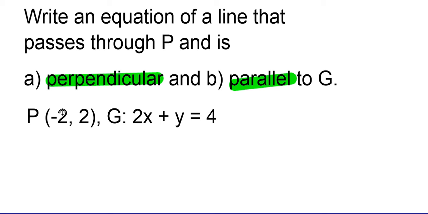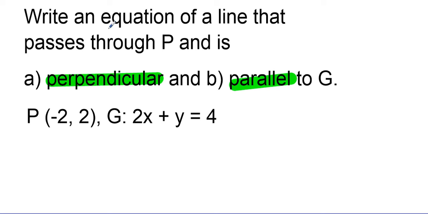Well, to do this, it goes down to one principle, and I've said this in my other tutorials about lines. The key thing to figure out in order to find an equation of a line is you have to be able to identify the slope and the point. So to find the equation of a line, you need to identify the slope and you need to know a point. That's an N symbol, just so you know, the abbreviation for point.